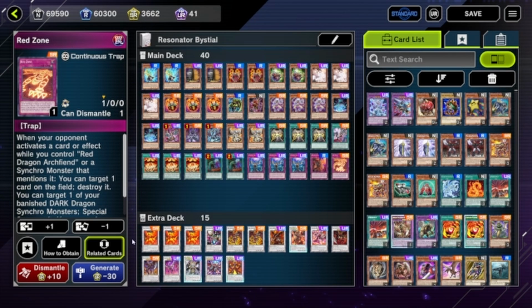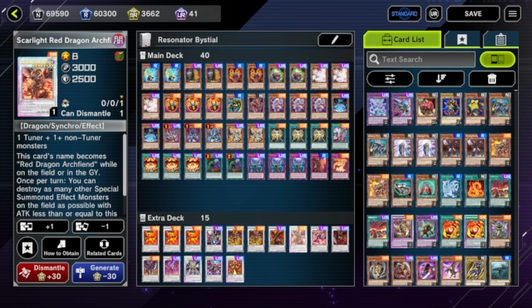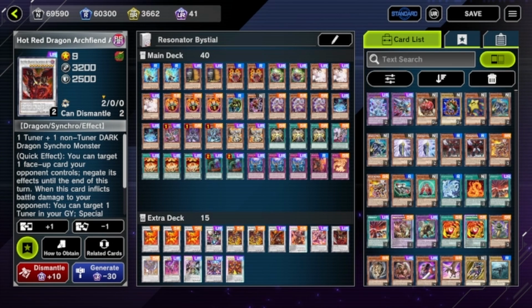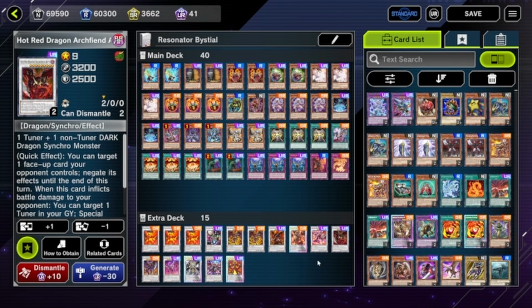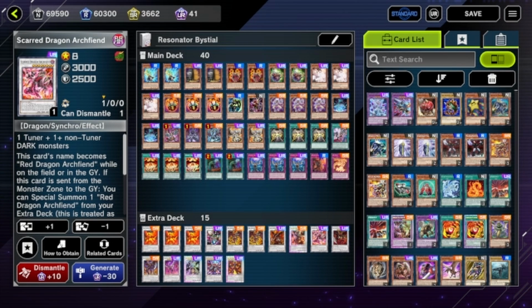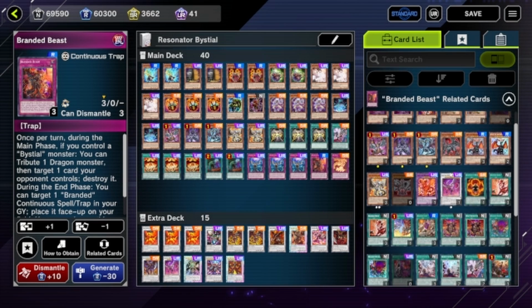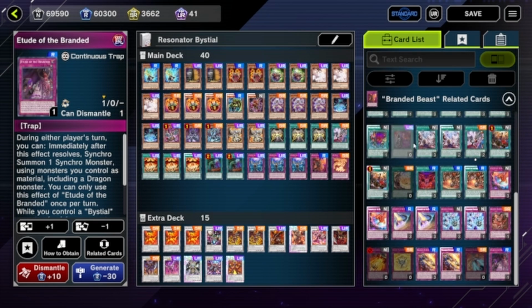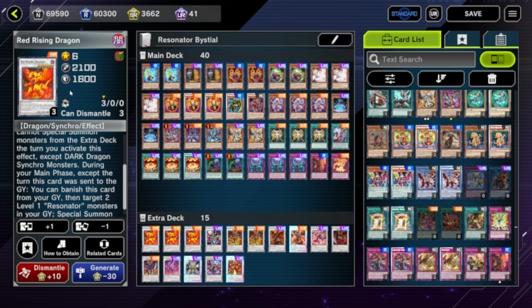Cards that are really worthwhile in this deck are Red Rising. It is the huge synchro extender that enables so many different synchro plays, like the Red Supernova as well as the Hot Red Archfiend Abyss with Scarred. Cards that you could play different variations of are the other traps. You can easily play a Calamity Lock with this, with the Etude of the Branded, as well as you could play less Synchron Resonator, but I like to sometimes take advantage of the Red Rising second effect.